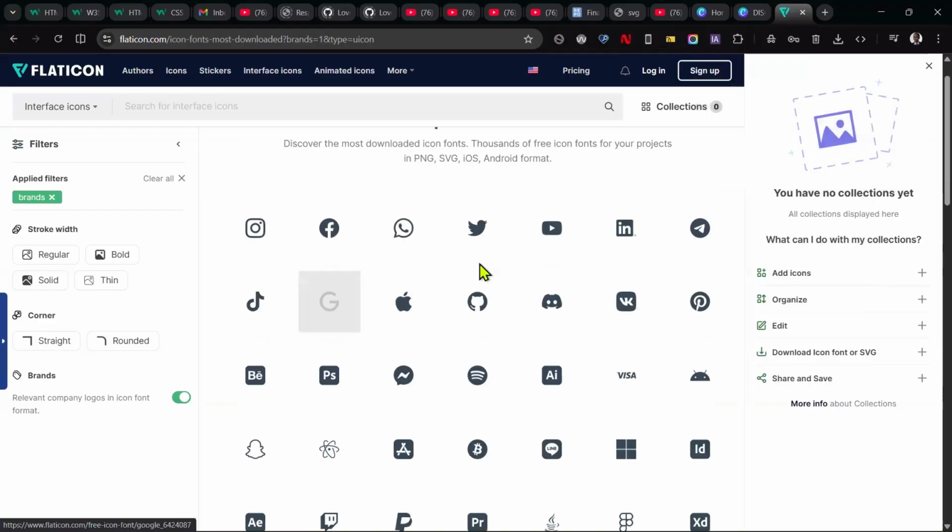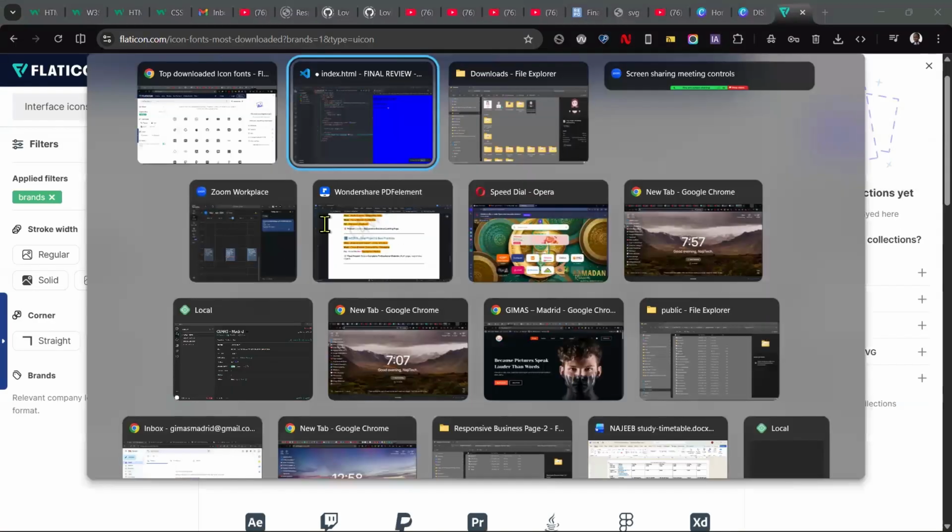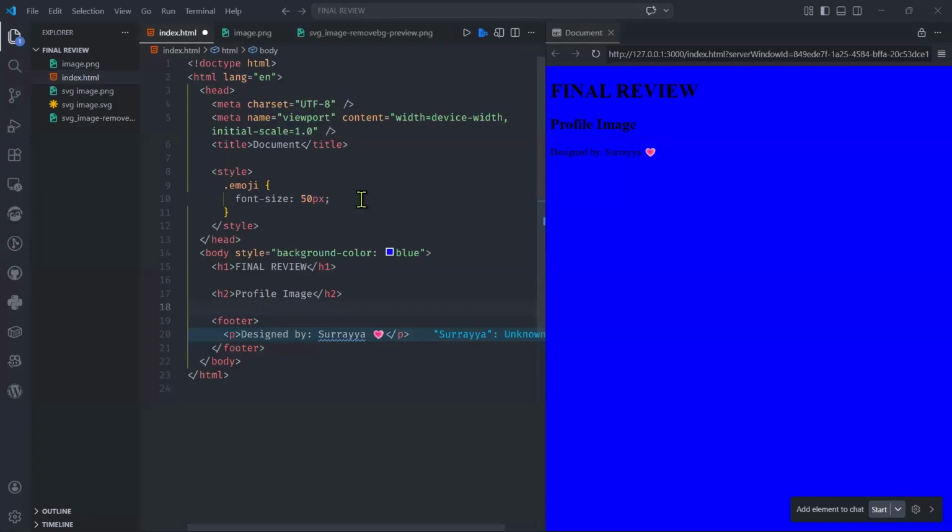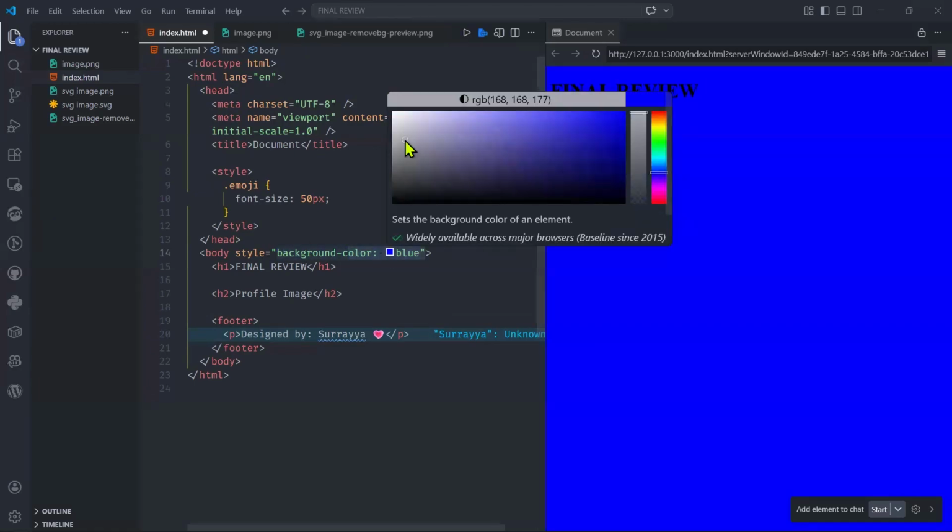Understand? So now here, for instance, if we are designing our website, let me leave the background. If we are designing a website like this, and inside my footer, let me remove the background. I can just leave it a bit lighter.